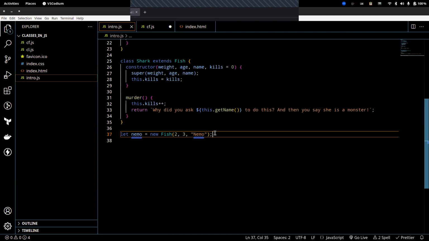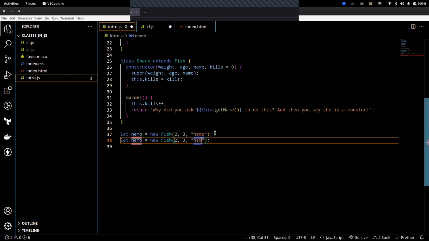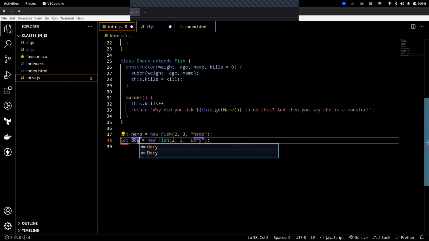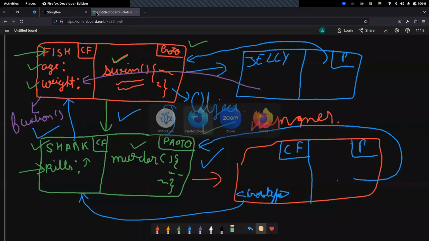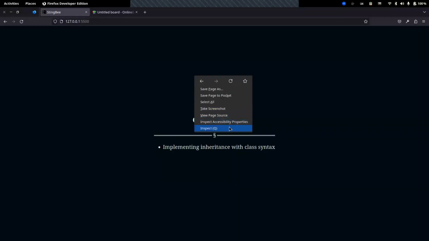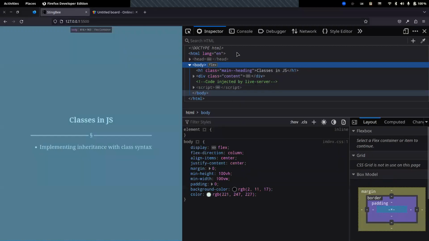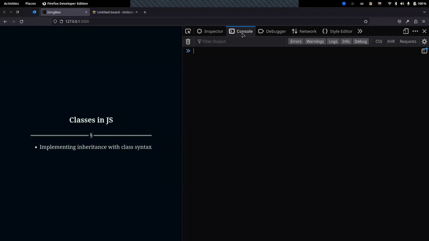Let's just create a variable for shark as well. Let's say Dory. Now let's go here and let's check if we are able to access all the properties from Dory, and if all the things are there or not.